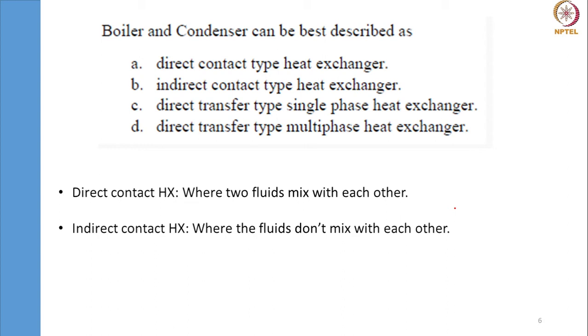So in both cases, it is indirect contact, but multi-phase is possible because for the tube side, it can be completely liquid to partially vapor and liquid, and for the shell side from vapor to liquid. So is it like so? It is not a direct contact type. It is indirect only.